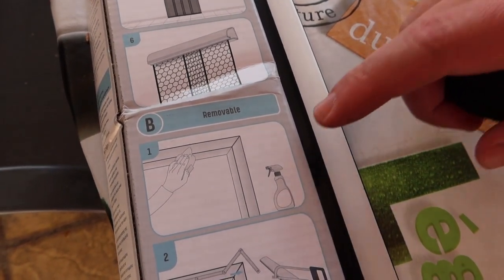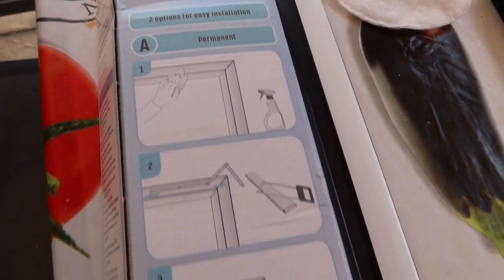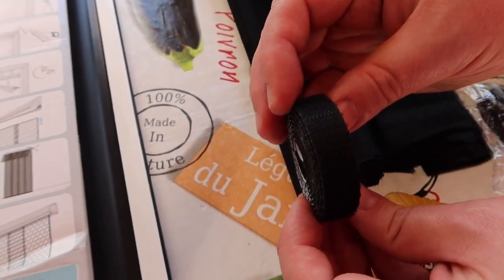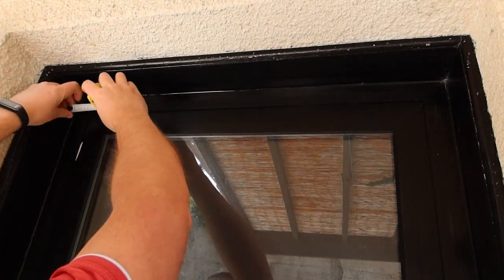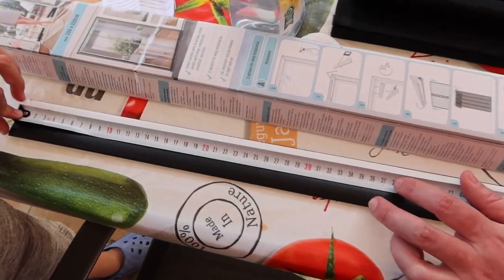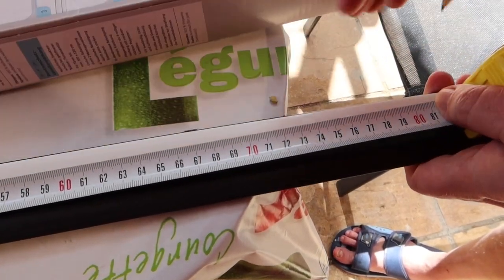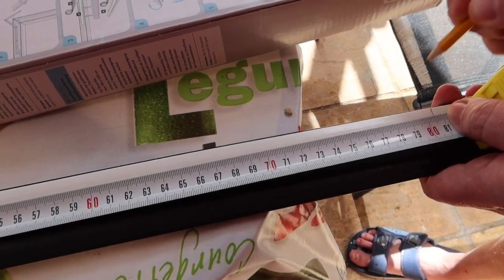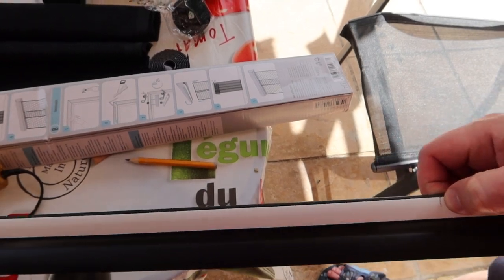Yeah, and the second way, we can do it not only permanent, but also removable. And for the removable part, we need such glue zippers. We need to measure how much we need, 81. We measure with this steel tape, 81 like this, and we'll try to cut it.